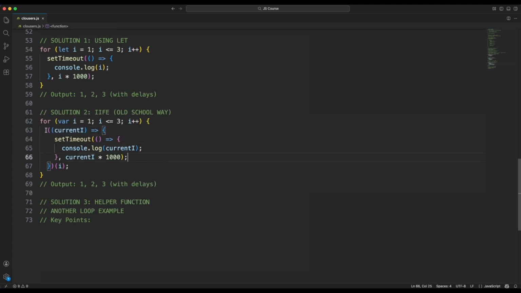Notice this is an arrow function, and then we pass I as an argument. This creates a new scope with the current I for each iteration. Each callback then closes over its own current I. You will see this pattern in older JavaScript code, but nowadays we just use the let keyword.